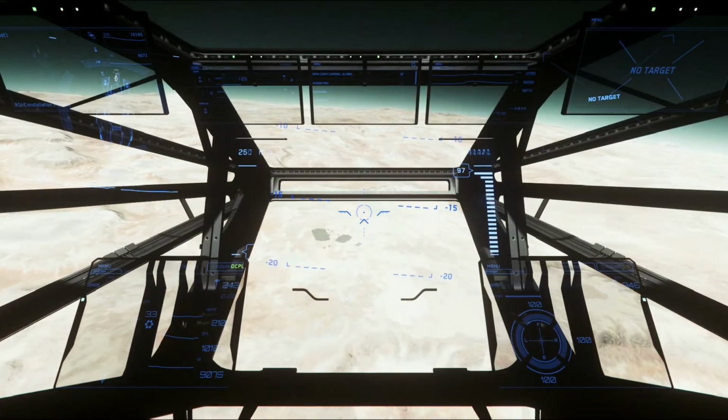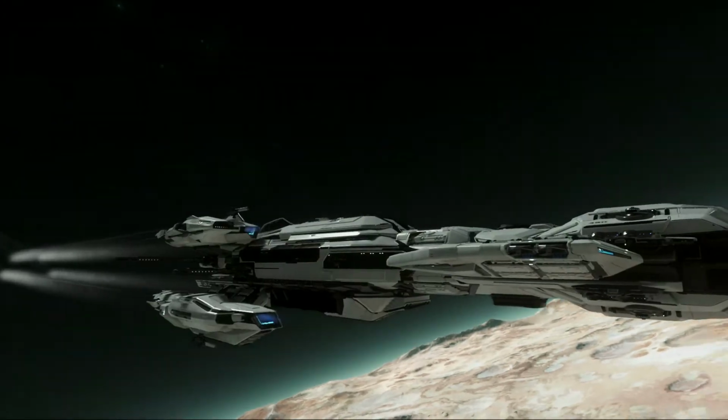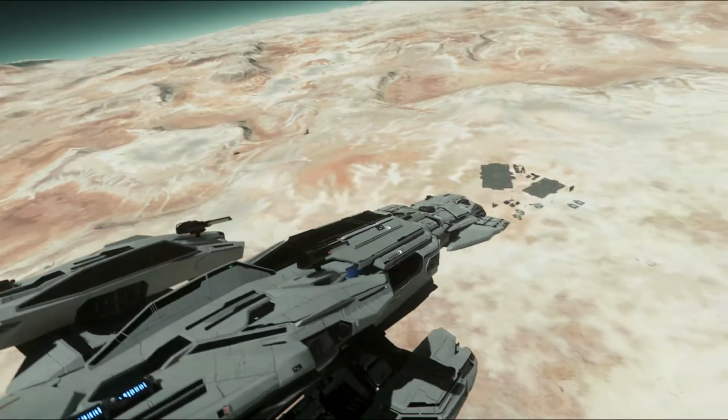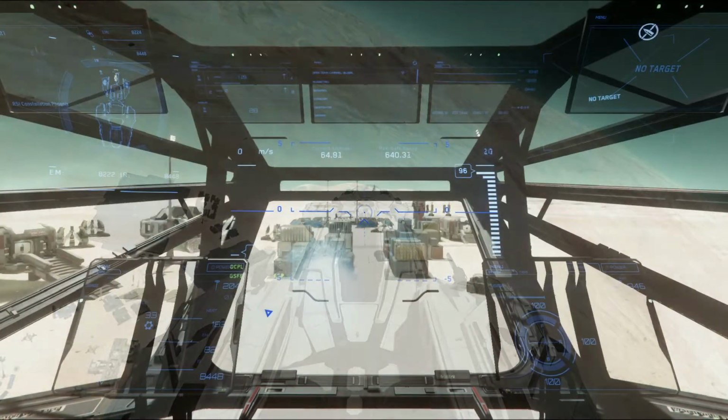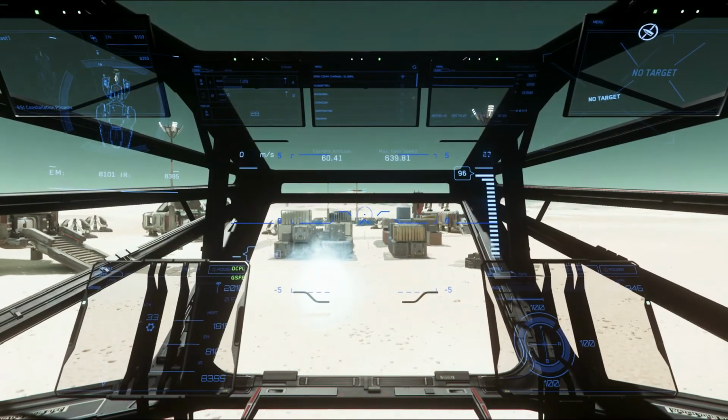Now there's many outposts out here too. Most don't need landing permissions to go and land on them. Just pop your landing gear on and go ahead and land. Landing complete.